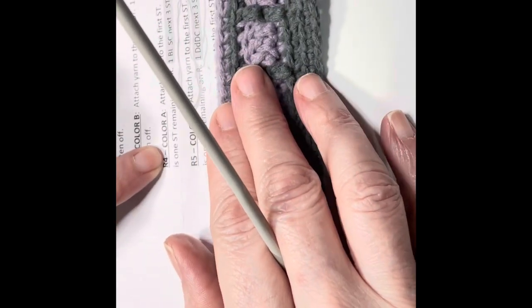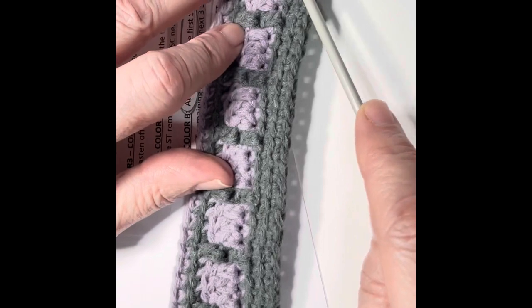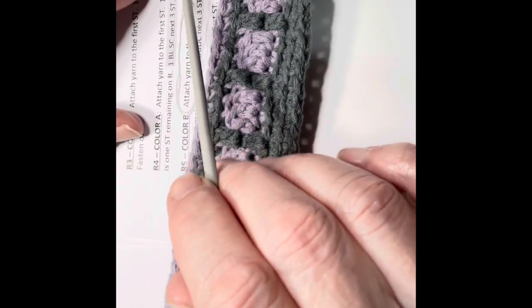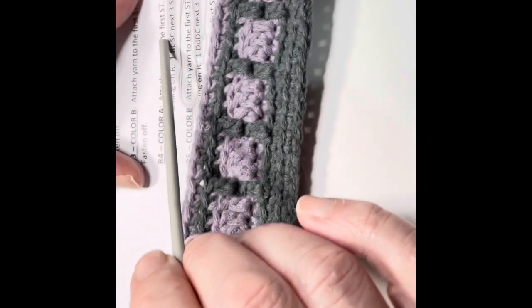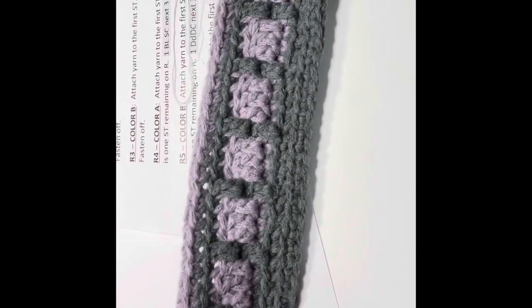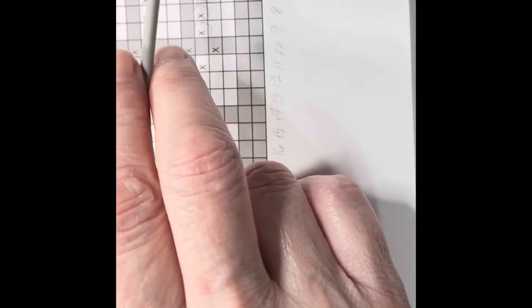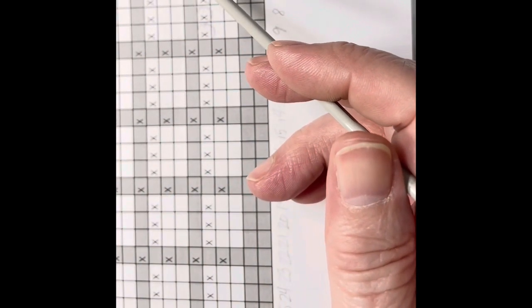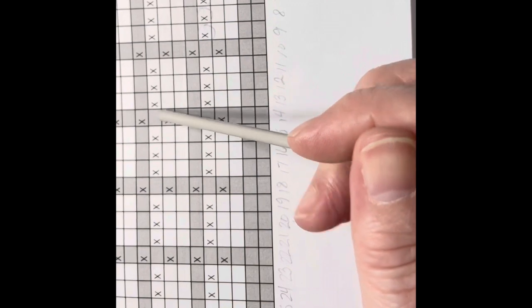So the next one on the 4-row repeat is a dip down, which we'll add on to the first stitch, and then right here, and then we'll dip down, okay? And then we're going to do one back loop single crochet the next 3 stitches, and then one dip down the next stitch. And as you can see, those are highlighted, those are repeat stitches. Okay, and of course, if you look at row 8 here, which is where we're at, 3, 4, 5, 6, and then repeat 1, 2, 3, 4. So we're on row 8, and of course it shows the dip down. You can always highlight if you print out your graph, or once you get started, you probably won't need to do that.